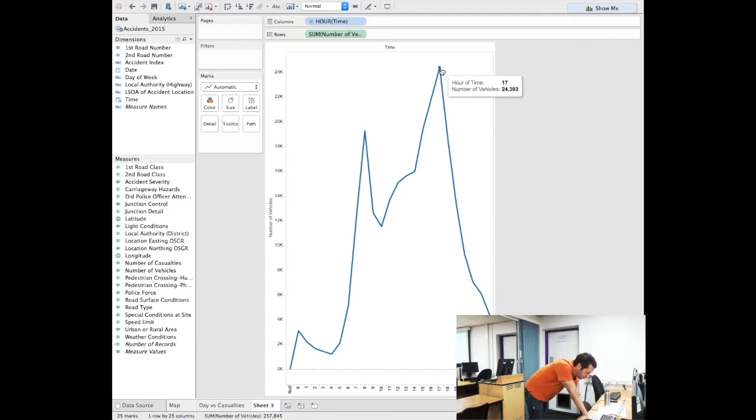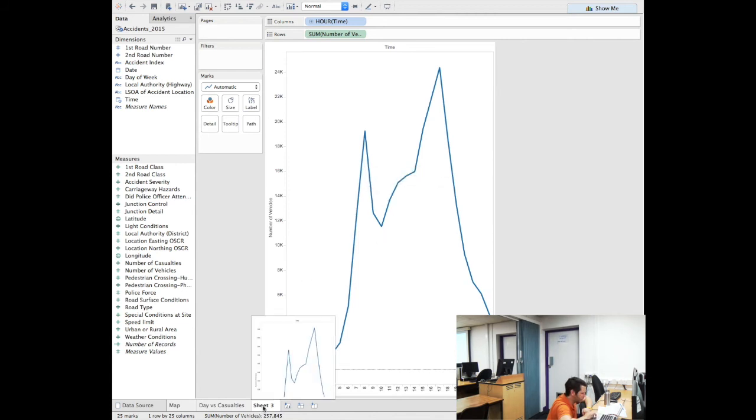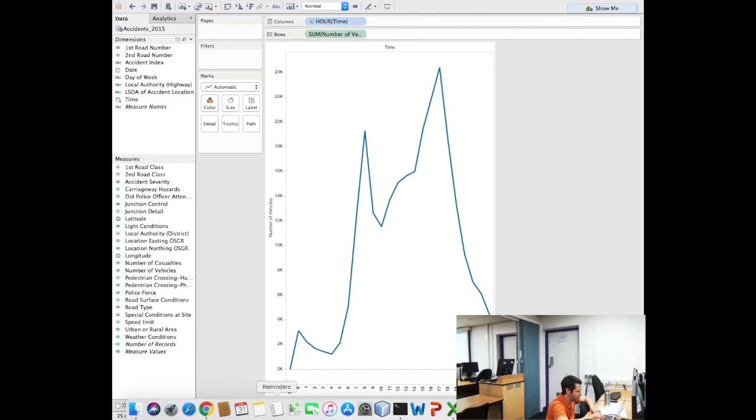And the other peak is at 5. That's not a big surprise. It's quite a steep drop. So that gives us some idea about when the best time of the day is. It would be nice to get a little more detail, because this is for all the days of the week. I'm going to name this one line chart, which is not very exciting, but I'll do it anyway.